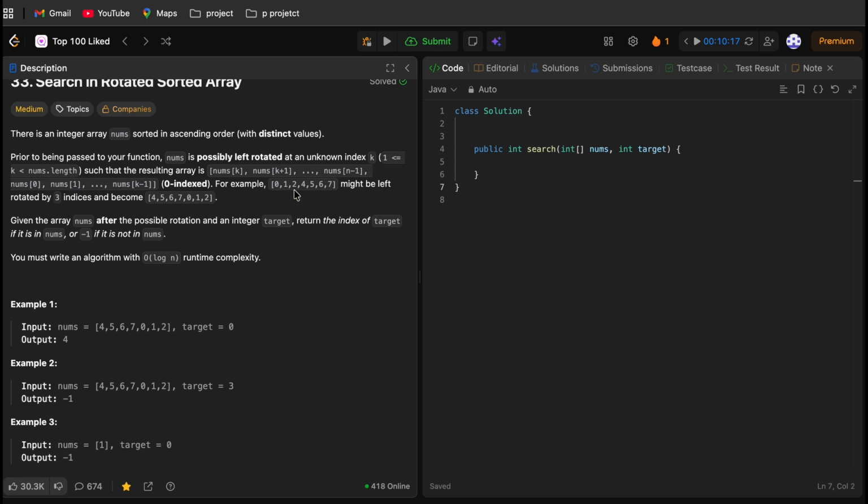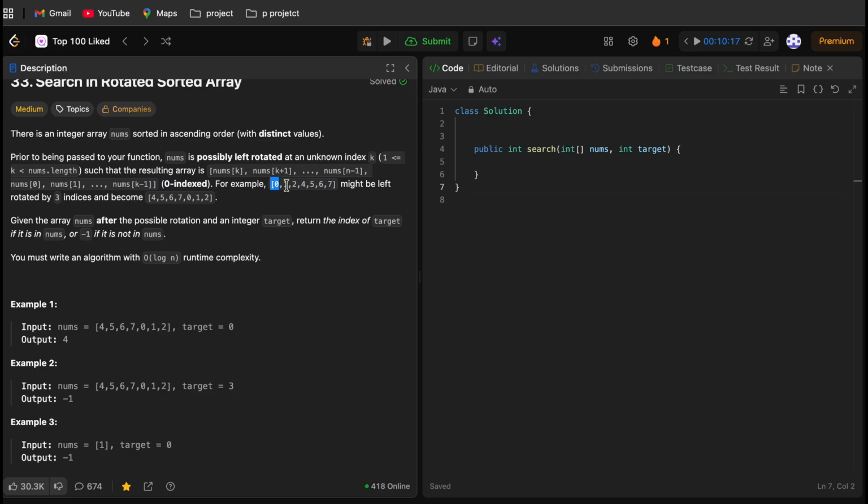For example, 0, 1, 2, 4, 5, 6, 7 might be left rotated by 3 indices and become 4, 5, 6, 7, 0, 1, 2. So left rotated means this 0, 1 and 2 are rotated to the left. Basically at first rotation, 0 goes to the last place, and 1, 2, 4 shift to the left.